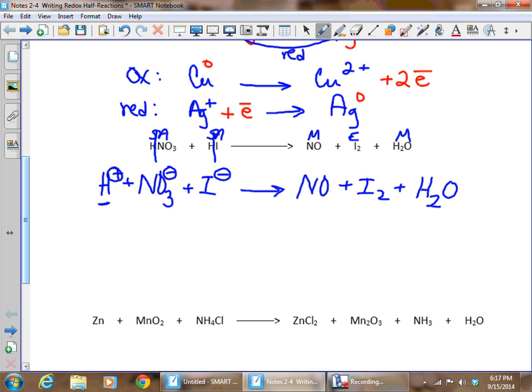down. Now that I've got my net ionic equation, I want to find my charges, find my oxidation number, so I can decide what's changing in charge. We've already established that this hydrogen is positive, that this iodine is negative. Over here, that iodine is going to be 0 because it's in its elemental form. H2O is always going to be +1 -2, +1 for hydrogen, -2 for oxygen. NO is easy. Since oxygen's a -2, that means this nitrogen has to be a +2.